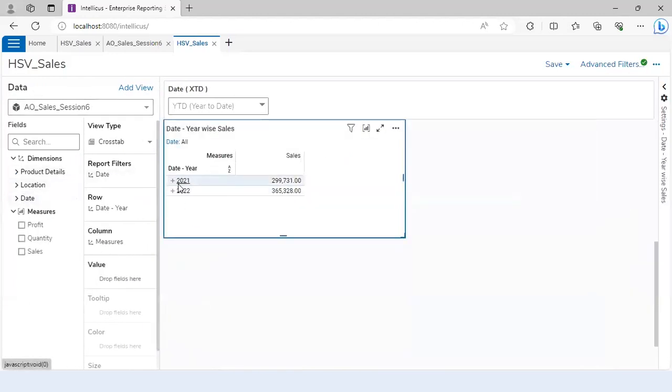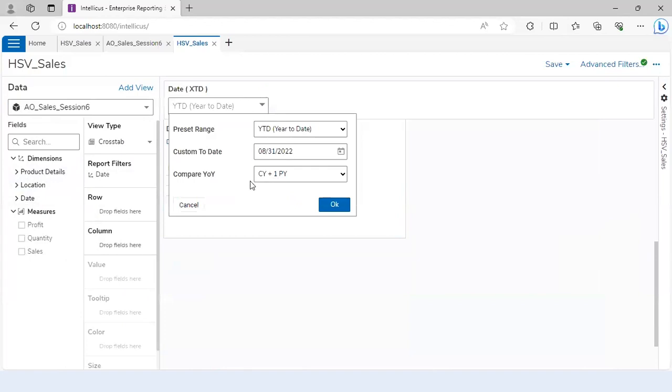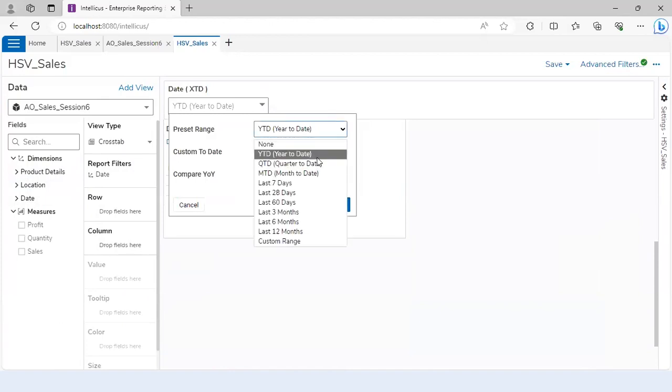I have data for 2 years because here I have selected YTD, right? In YTD, I have selected the option current year plus 1 previous year. So this is also a very important feature. We can select whether you want YTD, QTD, MTD. You want to take analysis of last 7 days.